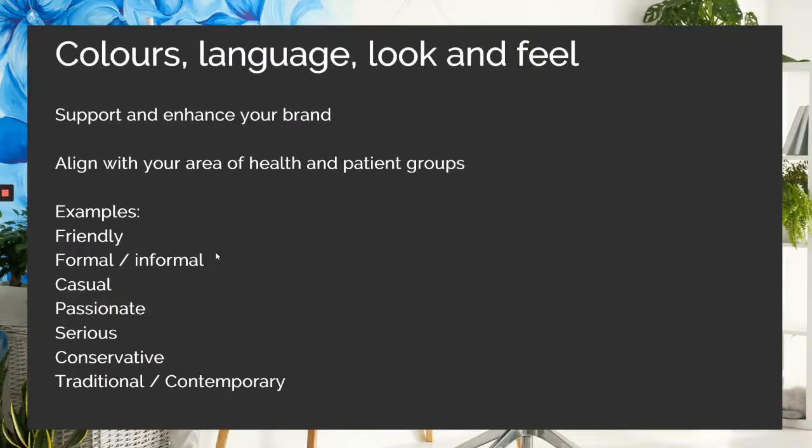So colors, language, look and feel. These things really support and enhance your brand and really need to be an extension of who you are as a health practitioner. And they should also align with your area of health and patient group. So obviously, if you're looking after children, then your colors and the look and feel of your waiting room will be different than if you're treating women going through fertility.